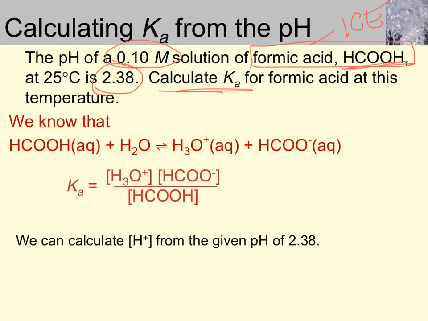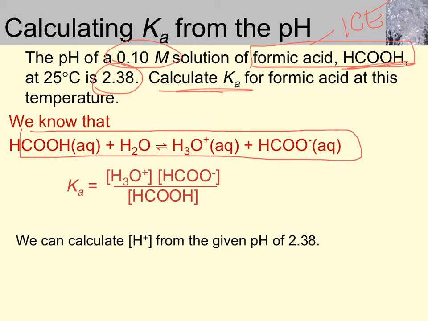Let's get our problem set up first. It is an acid, so you should start, particularly if it's a free response problem to get full credit, by writing out the dissociation of the acid in water, and that's always formation of a hydronium ion and then the conjugate base of the original acid. From there, you write your expression for the Ka, equilibrium constant, and hydronium ion will always be in the numerator along with the conjugate base, and the original acid will be in the denominator. Leave out water, remember.